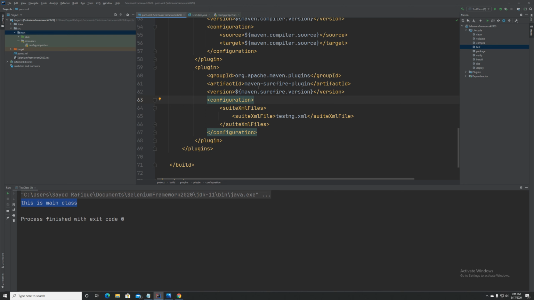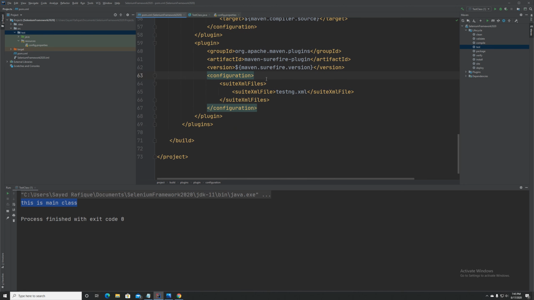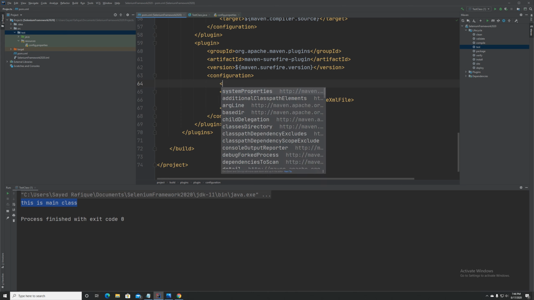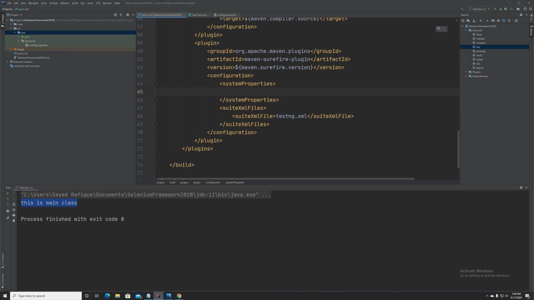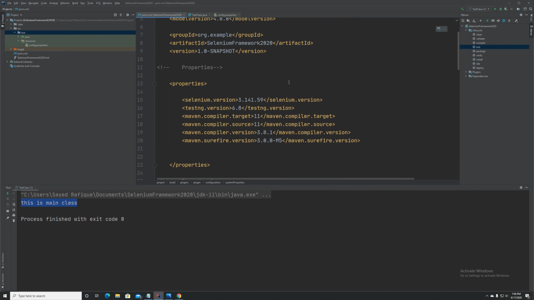In the Surefire plugin we can also define the system properties. Okay, we're gonna use this later in this tutorial. For now everything is fine here.